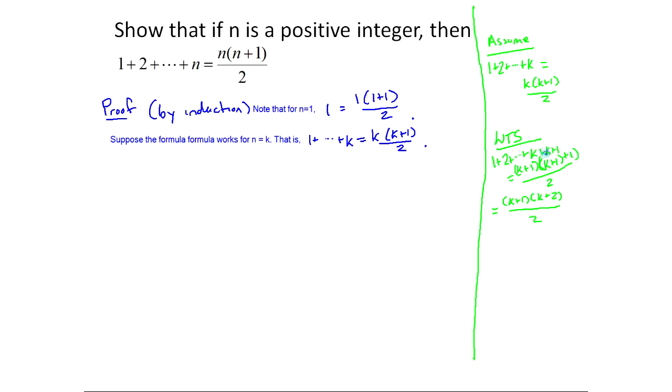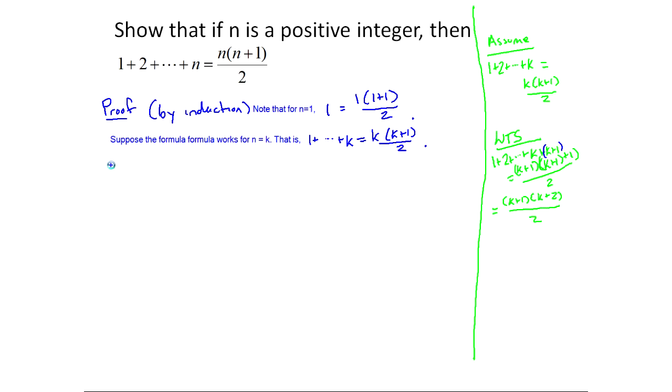You notice the only difference on the left-hand side, for example, is that we have this k plus 1 over there, right? And so what I'm hoping is when I add k plus 1 to both sides, that I can simplify and it will come out like this. So basically I try to make the left-hand side look like I need it to look, and hope the right-hand side works itself out. Typically, I would do this as part of scratch work, but I'm limited for space here, so I'm doing it as part of the problem.